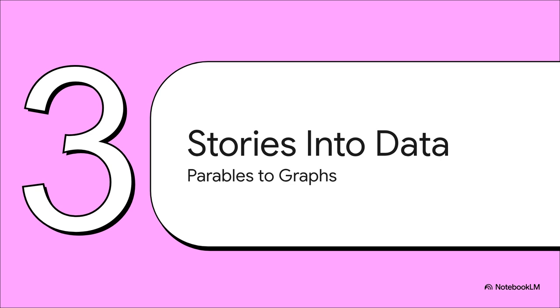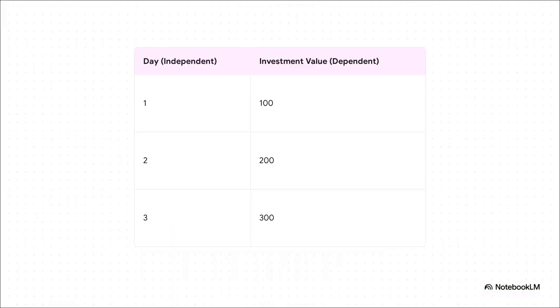Okay, so let's see how this actually works. The lesson walks through three main examples to show students how you can pull data right out of a story and slap it onto a graph. First up is the parable of the talents. So for this first one, we're looking at the parable of the talents, where a servant is given some money to invest. The cause, or independent variable, is just the passing of time, measured in days. The effect, our dependent variable, is the value of that investment. See, it's a pretty simple, direct relationship.